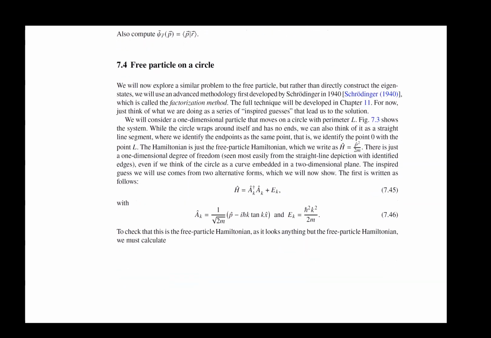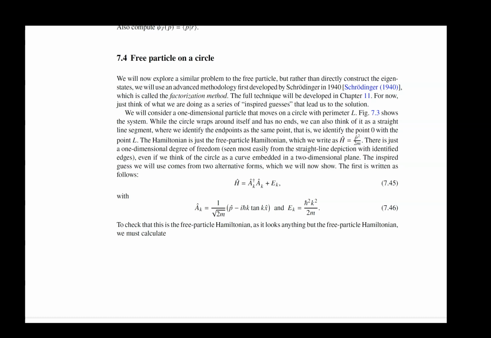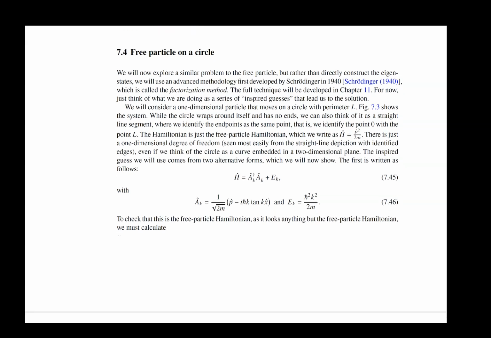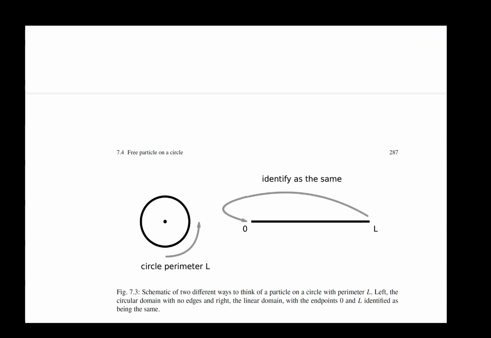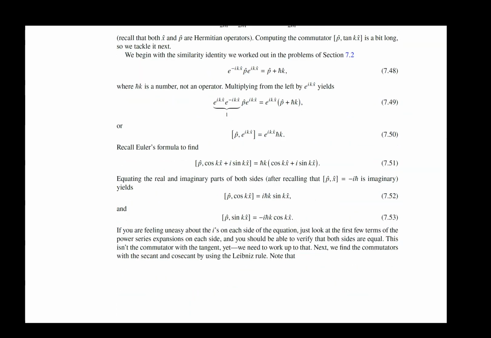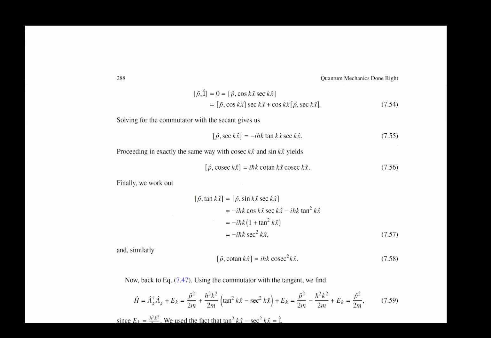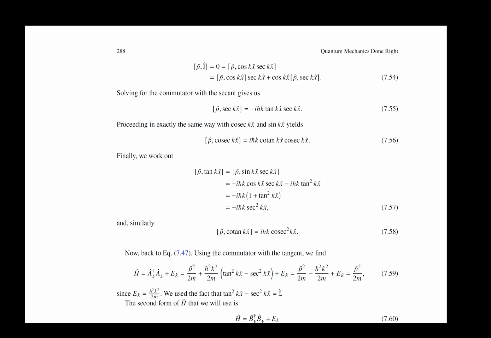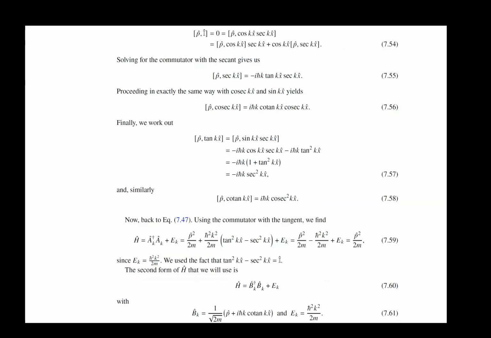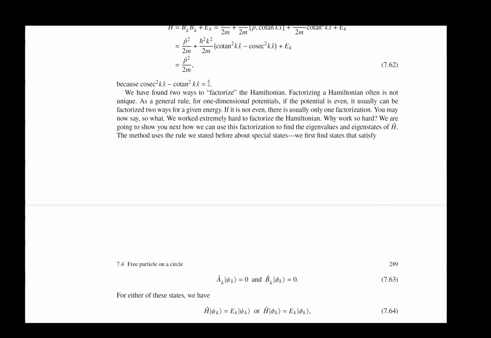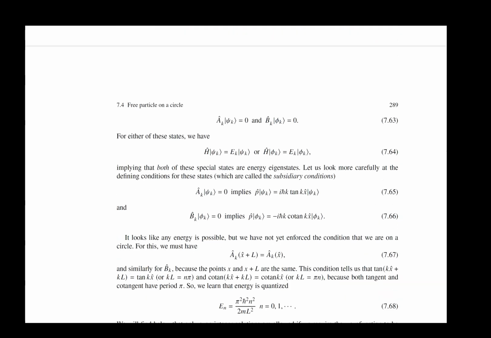This is our first experience with working with factorization. I don't try to get you to derive the way that you would do the factorization. I just tell you what it is, and we work it out and we check and verify that it works. Particle on a circle has a lot of subtlety to it, and we carefully go through all of that subtlety. We show you how you can calculate complicated commutators, like the commutator of momentum with the tangent of kx, and so forth. And this all just follows from our Leibniz rule and very clever ways of thinking of doing the algebra.